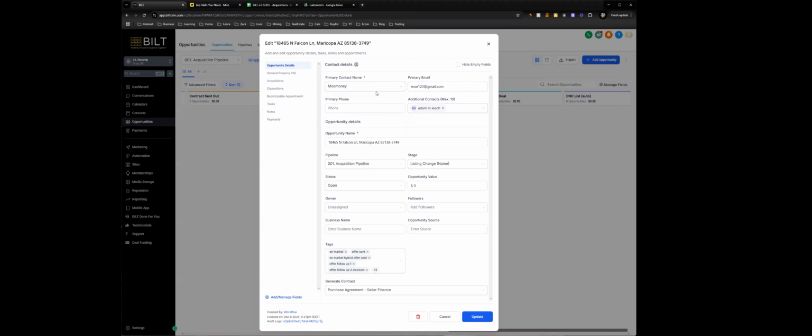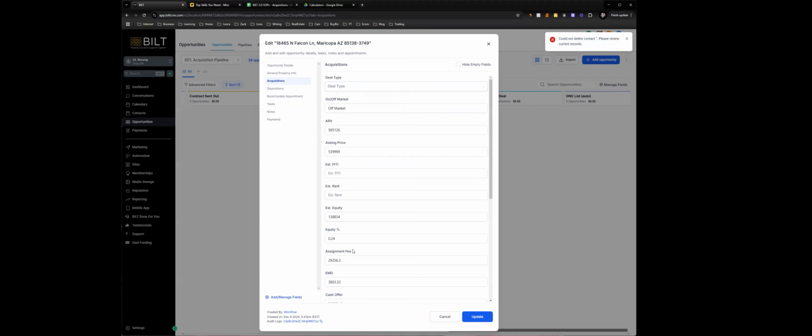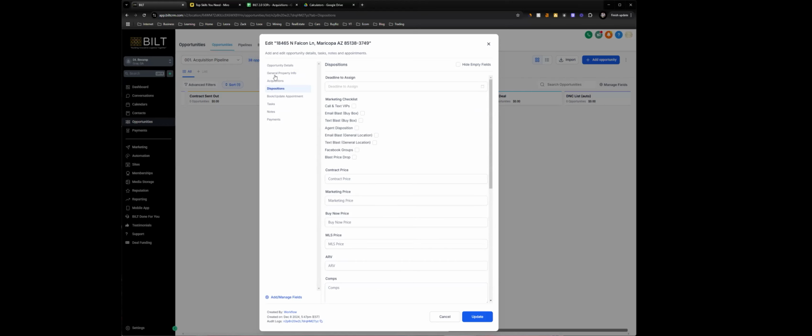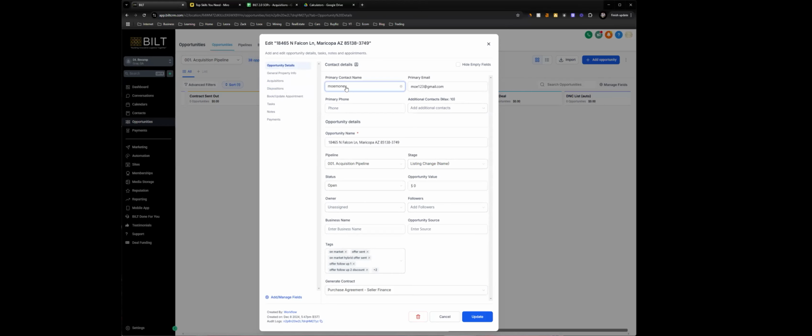But now it saves it this way. I don't know if they're still having this issue, but you might have to double click on that. And when you click on update, you switch the contact to this person, but you kept all the values of the property and all the calculations and all your comments, all the fine details that you already have inside this lead. You kept them all by just switching the contact.